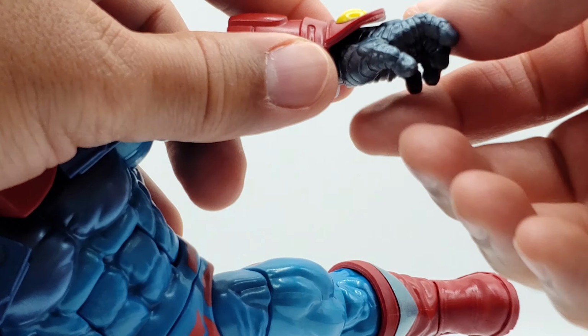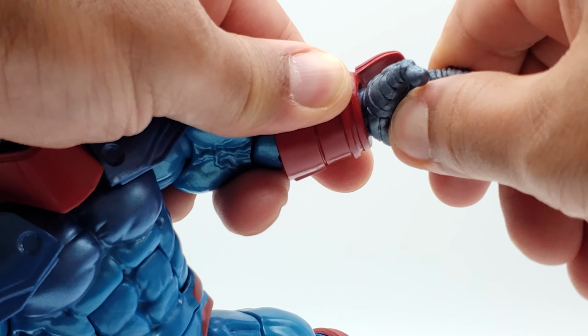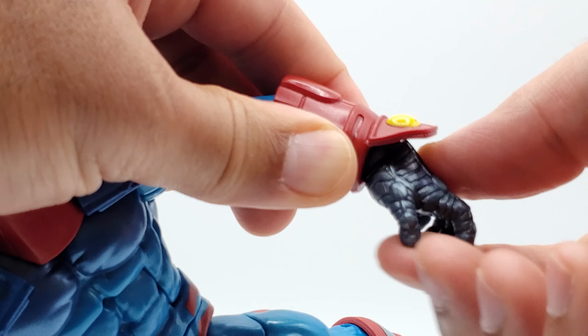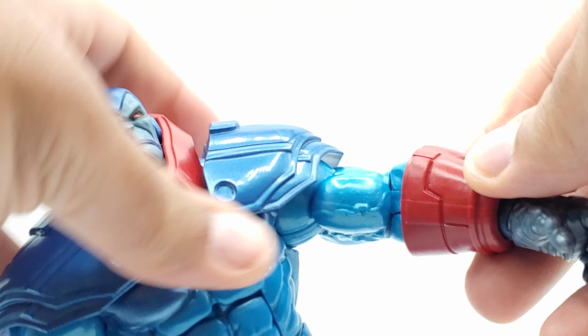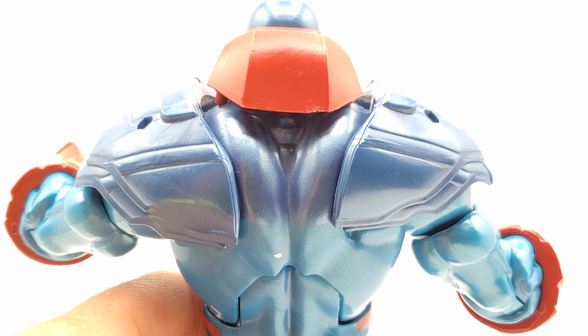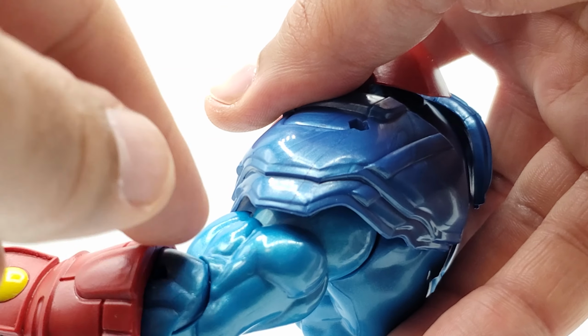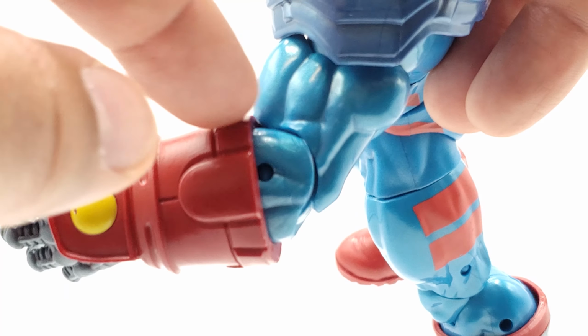Let's check out the wrists. See, you get a full 360 on the wrists. It does bend down and bends back up. So you get three clicks. So you got a single joint on the elbow, but the range is limited by the bicep and these forearm guards. They meet right here, so you don't get a lot of range there.